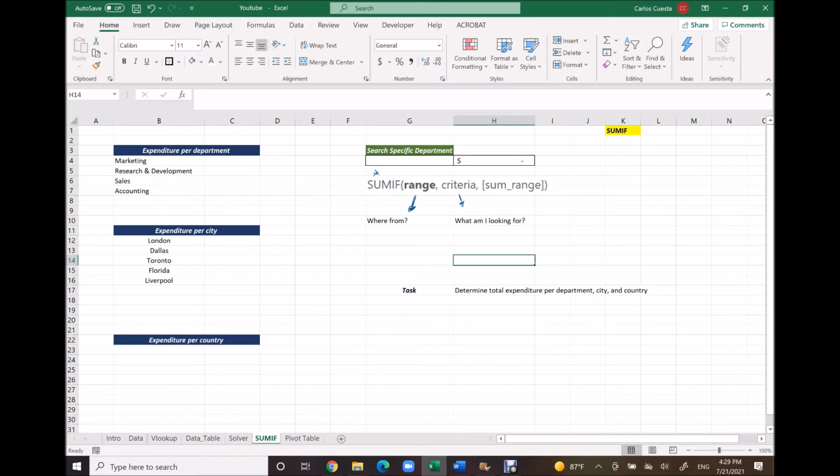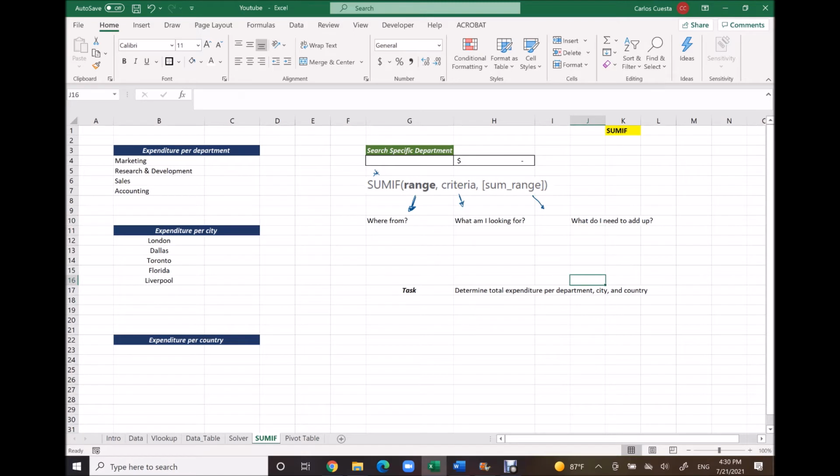So as you see, the criteria is telling you what am I looking for, and the range instead is where from. Where am I looking for that? And finally, the sum range: once I find whatever you told me to look for, what do I do with it? What should I add up? So here's where we have what do I need to add up.